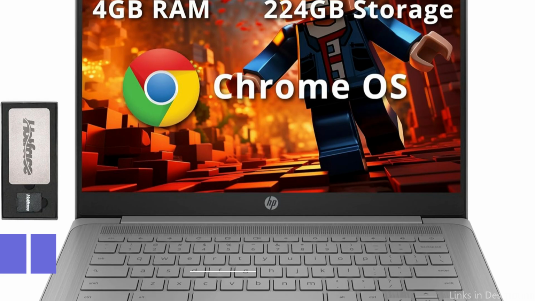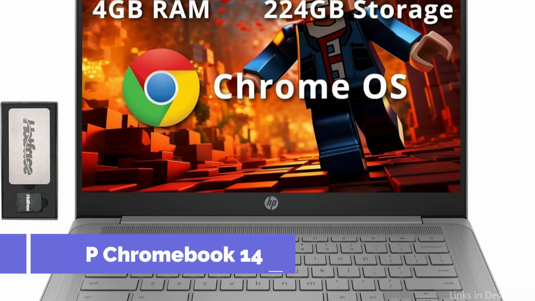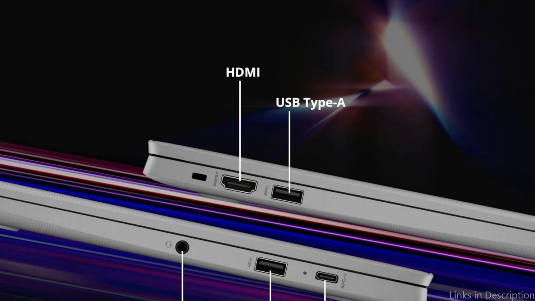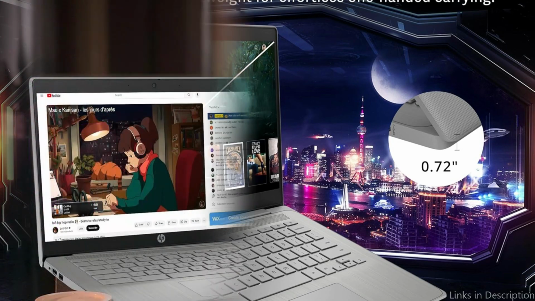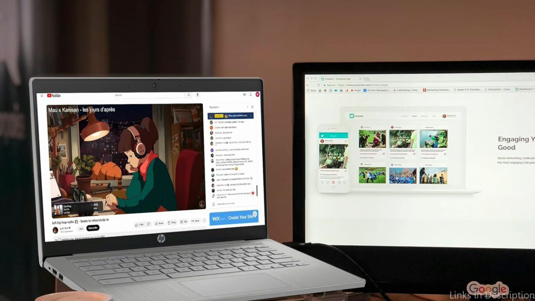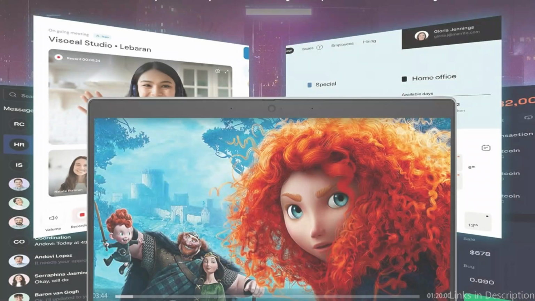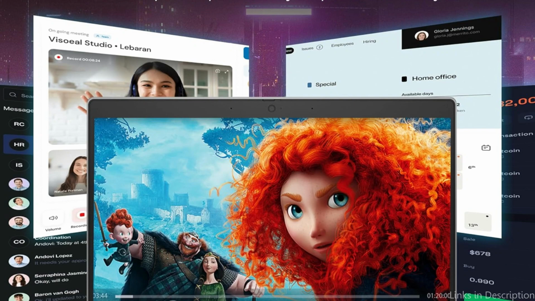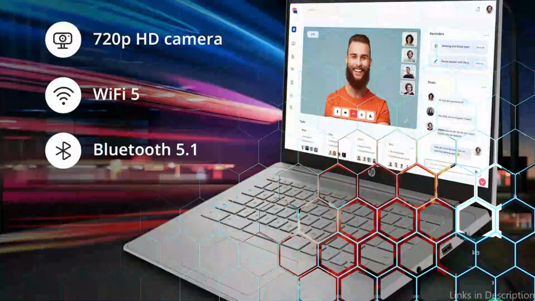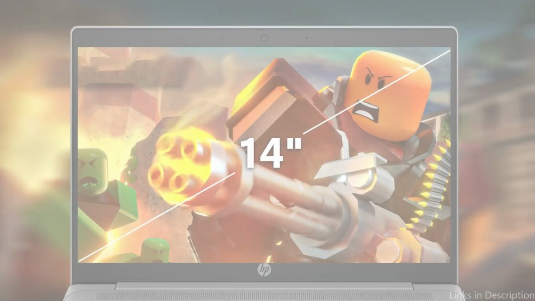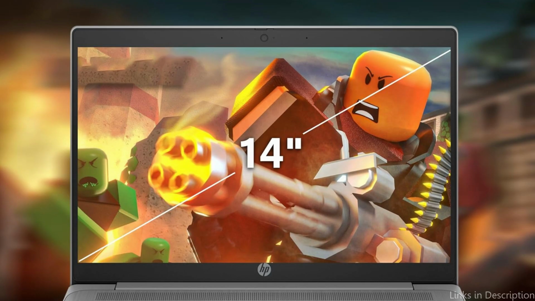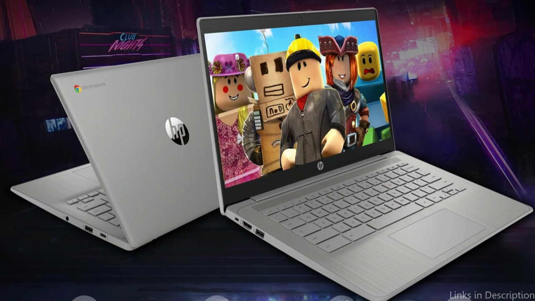On number three, we have the HP Chromebook 14 Laptop. The HP Chromebook 14 Laptop is a great choice for university students who like the ease of use and effectiveness of Chrome OS. This laptop is perfect for people who use web-based programs and services a lot because it provides easy access to the Google Play Store and a wide selection of Google apps. The HP Chromebook 14 is designed to operate quickly when doing things like online browsing, streaming films, and document editing thanks to its Intel Celeron processor. Clear and vivid images are produced by the 14-inch HD display, making it ideal for multimedia consumption and online learning.